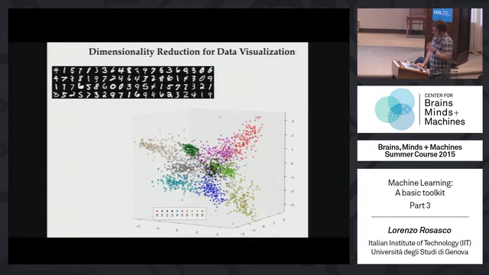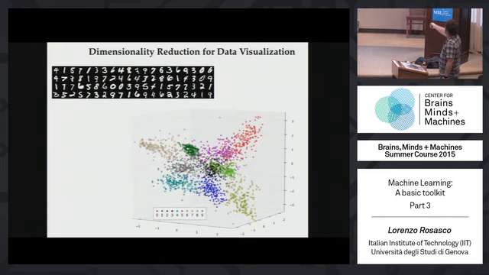This question is interesting for many reasons. One is data visualization, for example. You have data that you cannot look at because you have, for example, digits in very high dimensions. You would like to look at them. How do you do it? Well, you find directions: the first direction to project everything, the second direction, the third direction, because then you can plot and look at them, okay?